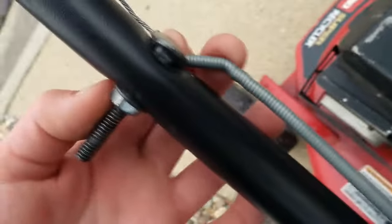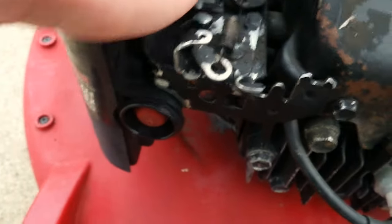For our first modification, we fixed this pull rope because the other one frayed. Today we fixed this cable, so now it's a lot tighter. So the belt right here under here is a lot tighter. We had a little mishap with a plastic piece, so we had to compromise by using just the screw on this. And the last thing, we took off the shell and the wood piece to expose this governor switch right here, to increase the speed of the engine.